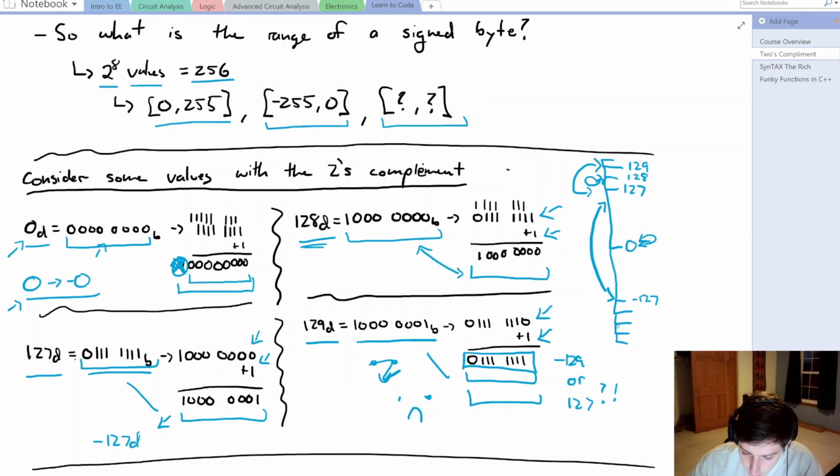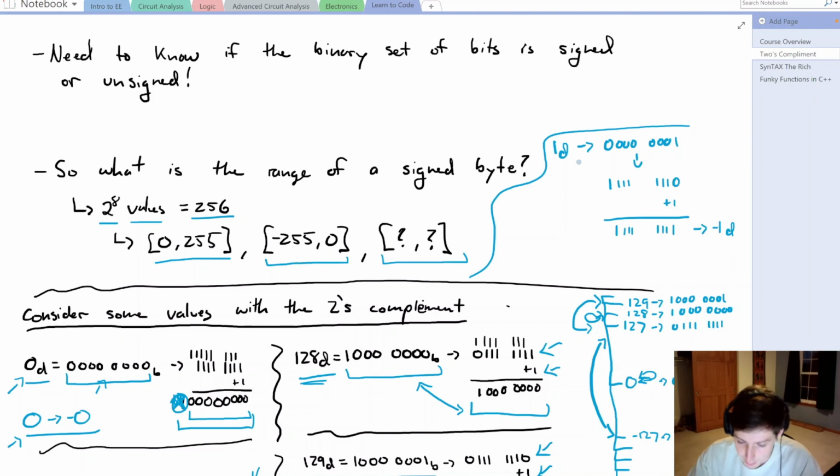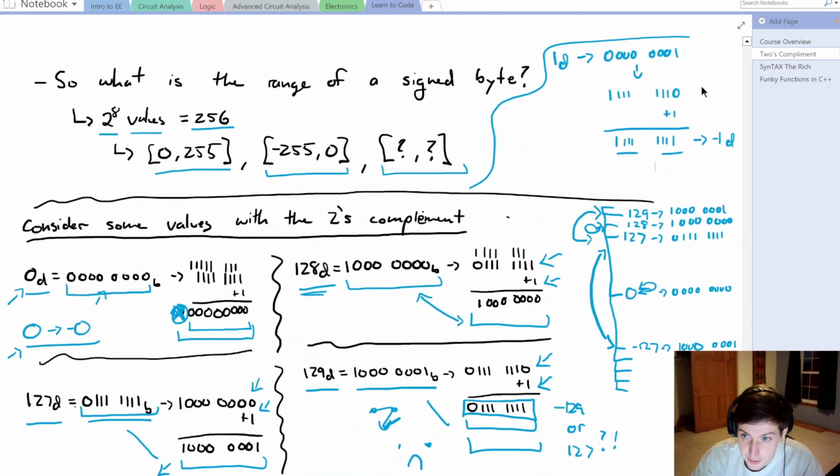So it might be helpful to actually represent these as binary. And we might need to fill in one more value here. So let's scroll up just so we have a little bit of room, and let's look at the case of the 2's complement of 1. So that maps us to all 1s. So we can fill that in on the number line.